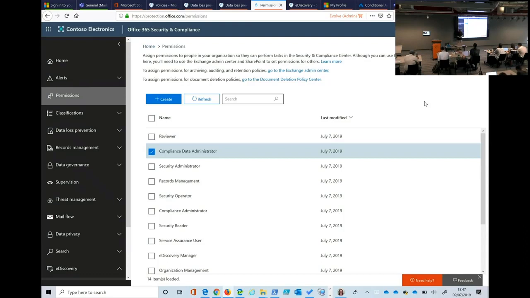I'm going to do a search. Okay. Earlier today, I gave myself a compliance data administrator role so that I can look at the data. It may not have taken effect by the time I do the demo in a few minutes. But there are other roles in here, a compliance administrator, an e-discovery manager, that would be another one. There are different roles. Click on any of the permission roles, it tells you what rights you get. But by default, your admin can't look at other users' data. Okay.